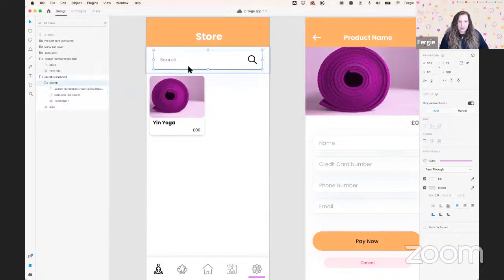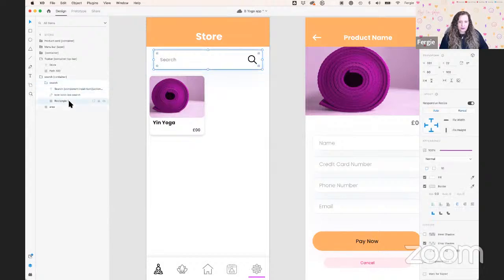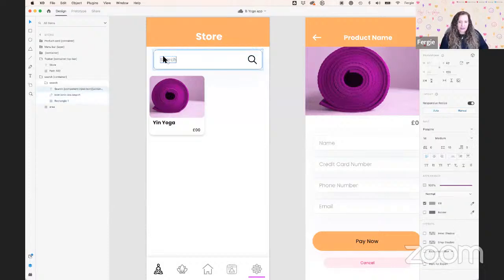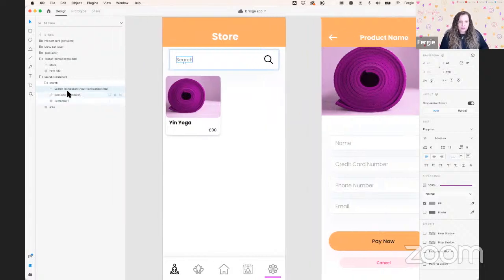So I have my search bar here with the usual kind of background search bar, text input kind of bar, my icon, and then I also have a text layer with the word search. And you'll see I have a tag here. So this is component input text, which means that when we tap on this, it's going to be an editable text field, so we can start to type things in. It also automatically pops up the keyboard on your phone.